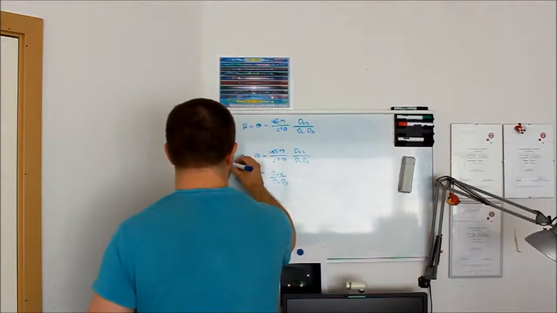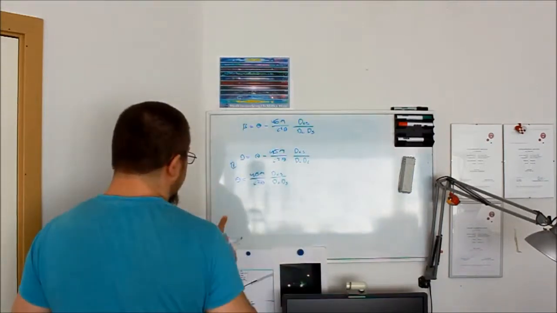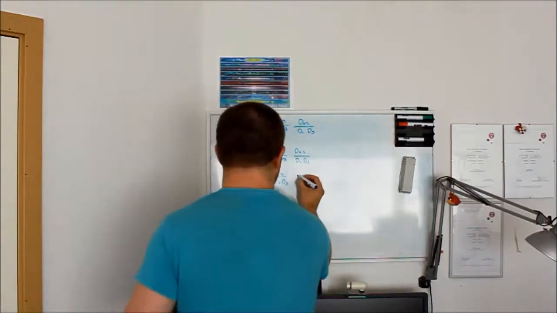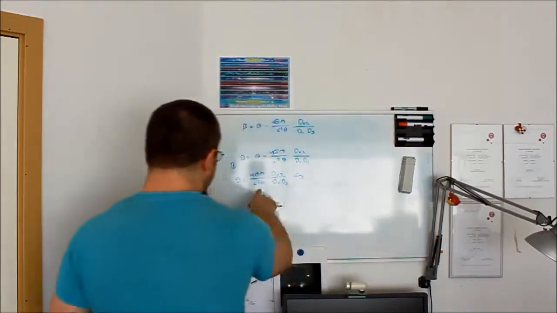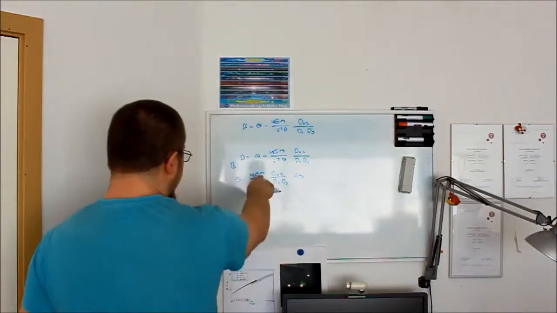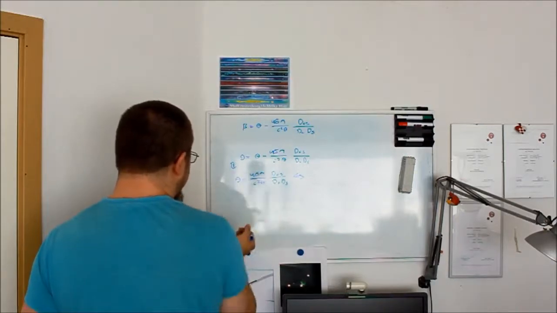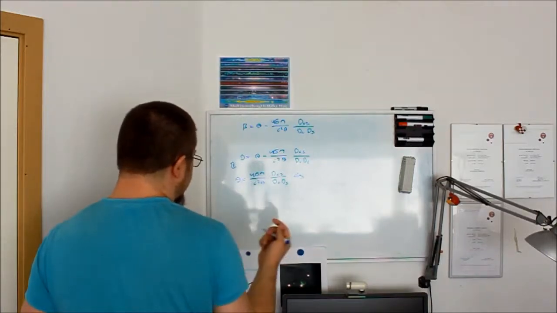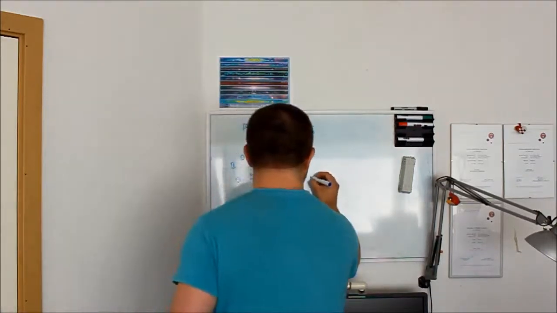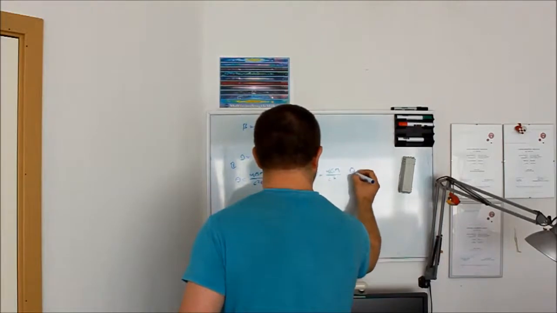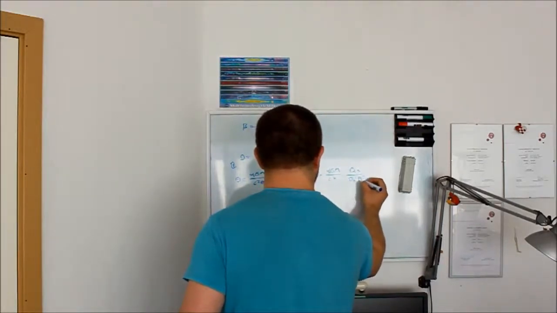Now I can multiply by theta. If I multiply theta over here, I get theta times something and then divide by theta, that is 1. Over here I get theta times theta, that's theta squared. So I get theta squared is equal to 4GM over c squared DLS over DL DS.